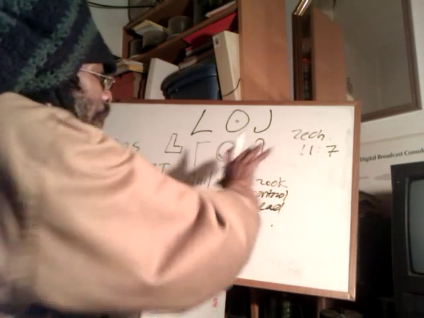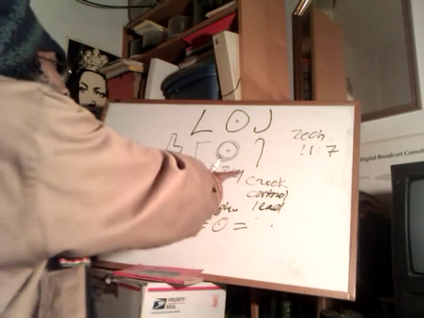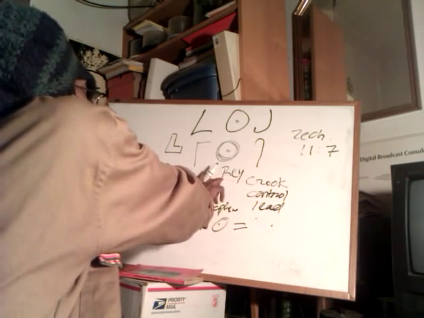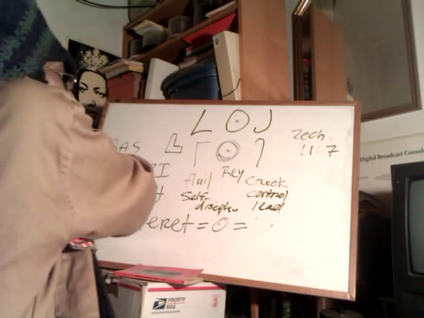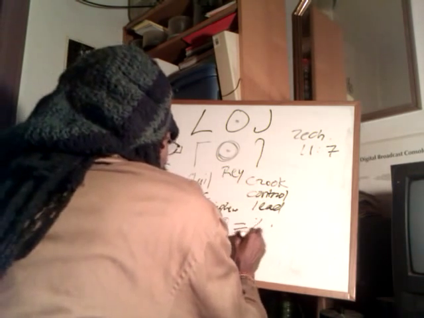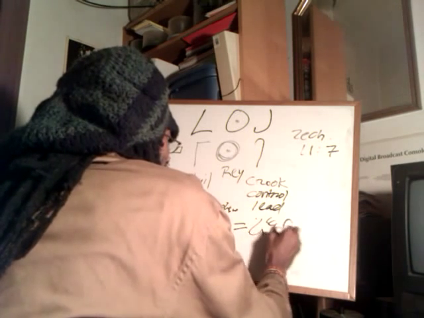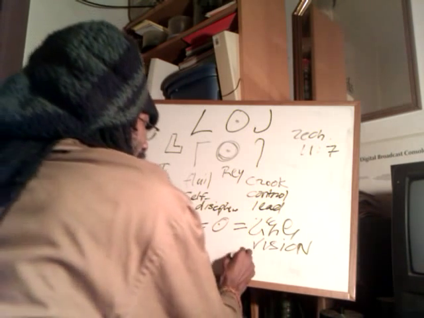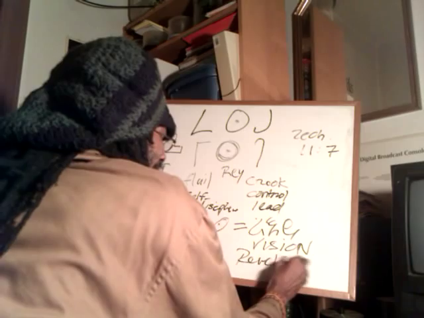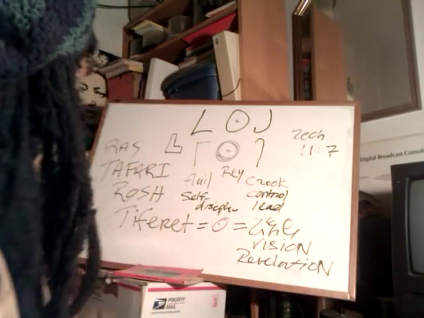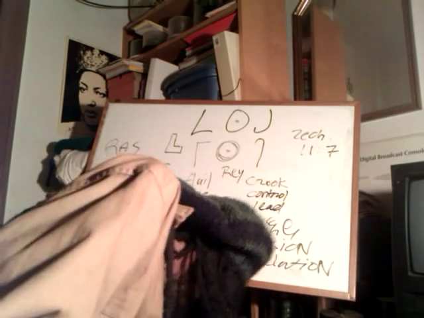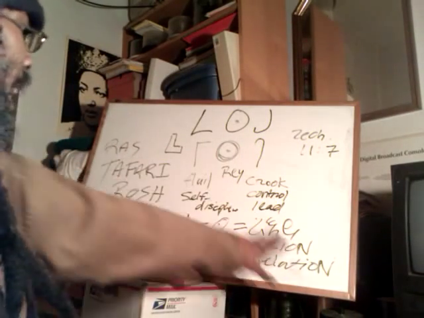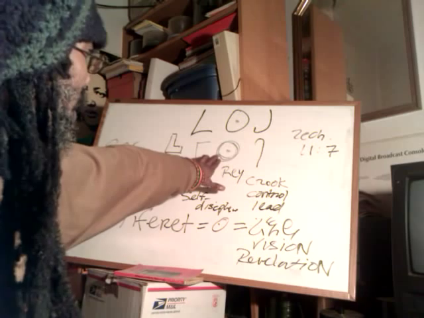You understand? Ray. Now, in Latin, you have Rex, but that also is coming from the Ra'i, like Ra'i, revelation. So we have Ray. So we have this right here. We can write this Ra'i, which in Ethiopic refers to the vision in the sense of the revelation. Revelation. So we have both. We have Rastafari, and we have Rastafari revelation. We have Rastafari, and we have revelation right here. And now this is a circle and a dot.